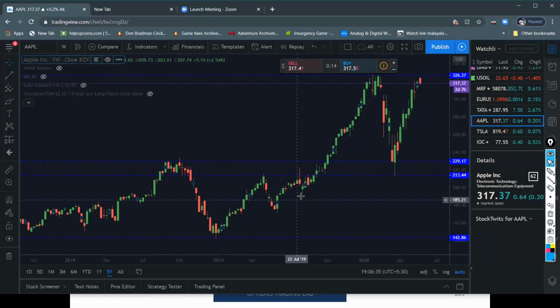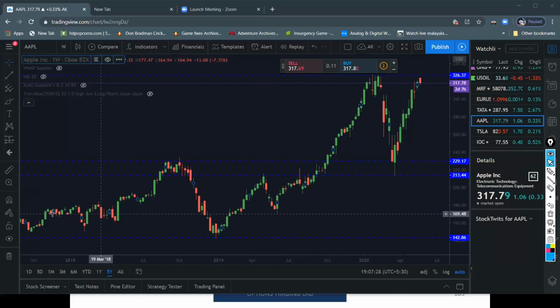You can spot this resistance here because when you travel along this line, you see this area is acting as a resistance for the market multiple times. See what happened after this breakout. Again, the market came to this level. The market didn't want the stock to go below this support level, and this support level held. See where this uptrend ended, and see, it again went down.